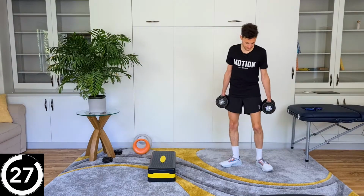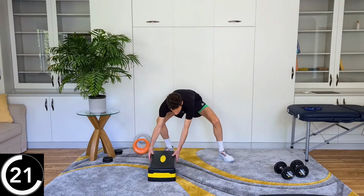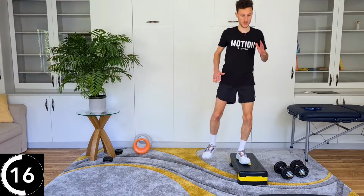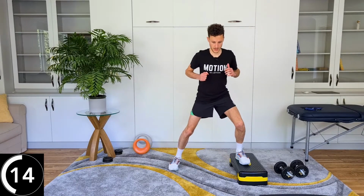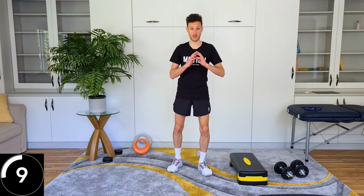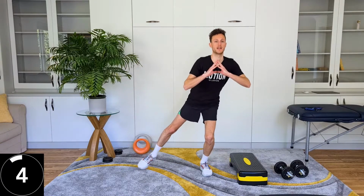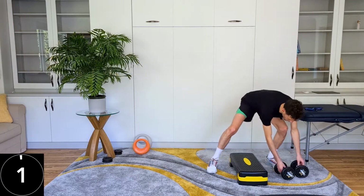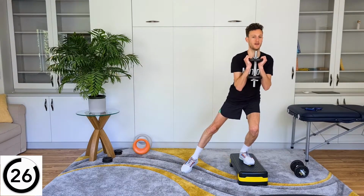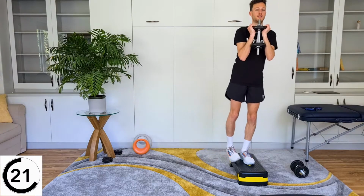Great work. Okay. We're going to be doing similar sort of thing this time. We're going to do a lateral step up. If you're using the step, you're going to be doing the same thing but up to the side with your weight. So you're going to hold onto your weight and back down. If you don't have a weight, you're just going to do a lateral lunge. So you're going to lunge out to the side, come back, lunge out to the side and come back. So whatever works best. So I'm going to hold my weight, I'm going to step up and back down, up and back down.